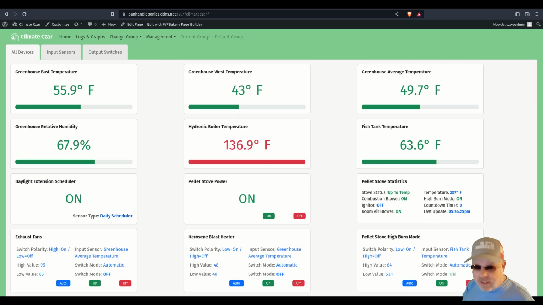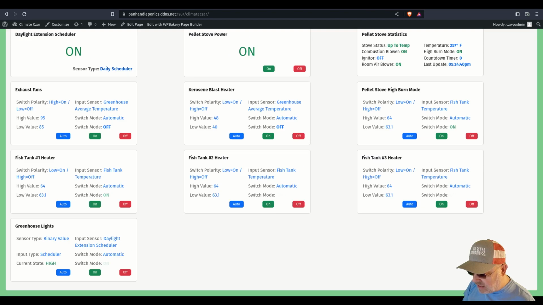Now, if you're using a custom-built pellet stove or anything like that, that only has one auger, it would connect to the relay for the top auger. That's just the feed auger. So those up there, those 9 up top, are input devices. Let me scroll this down. Down on the bottom, these are the actual output switches.